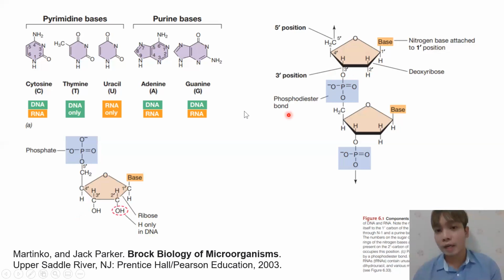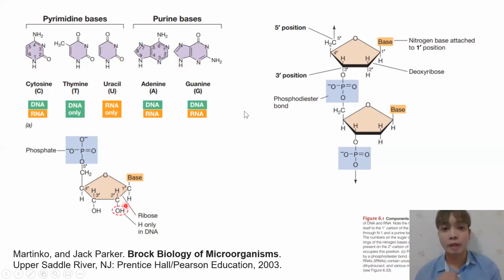So why phosphodiester bond? Because we have two ester bonds. Ester bonds, at carbon number 3 of this sugar A, and then another ester bond here at carbon number 5 of sugar B. Okay, so that's why phosphodiester, two ester bond formation, and that is a phosphate group. So again, let's repeat, the deoxyribose doesn't have oxygen at carbon number 2. Ribose, found in RNA, has oxygen at carbon number 2.